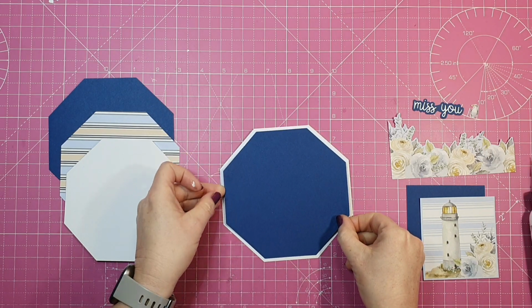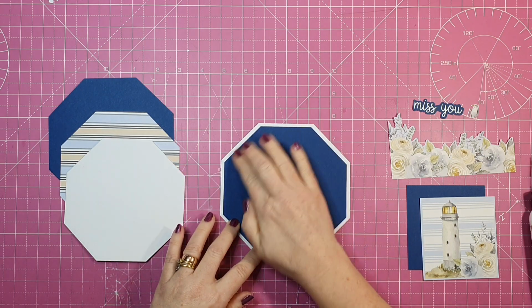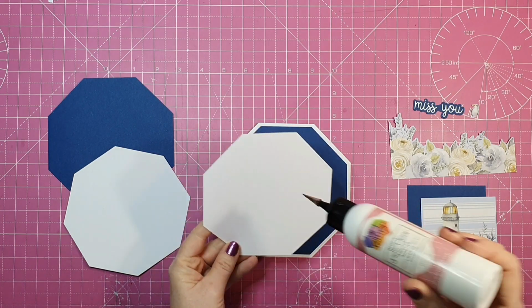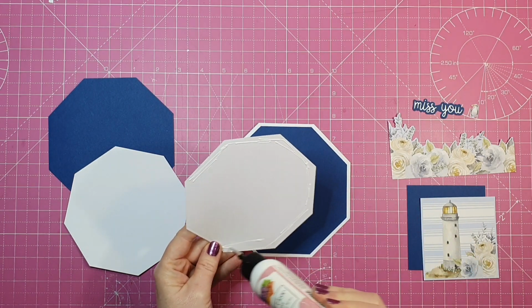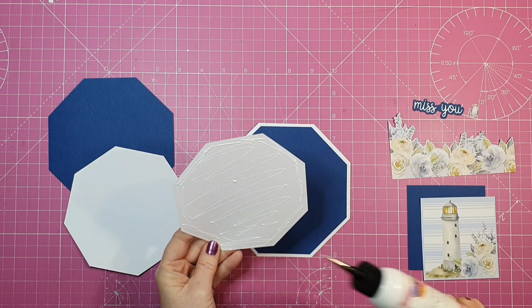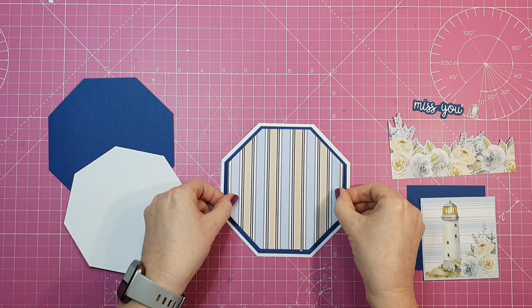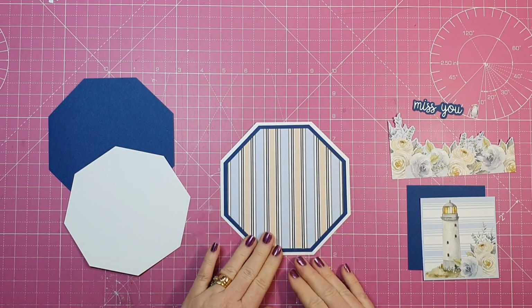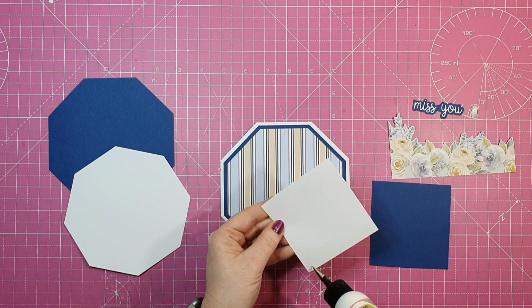I'm going to use my art glitter glue to stick down all my mats and layers, and that's just because it gives me a little bit of wiggle room to get my paper on straight. I am the queen of a wonky line, so this I find helps me, but you can use whatever you have in your stash. So lovely, that's the front done.